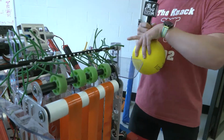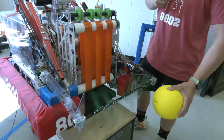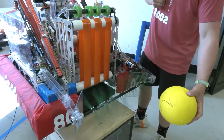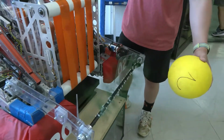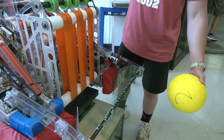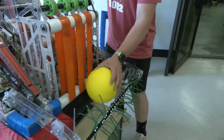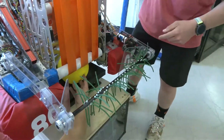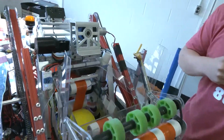Sure. So if you flip this down, Ben. These are actually spinning fast enough to cut paper, so be very careful. This is designed so we get extra reach for the balls that are in the corners, so we don't have to run them over like other teams you see getting stuck on the robot. The idea is we intake it here, then turn the belt off, and sweep it into here. Then it goes up into our shooter with these poly belts, and the shooter automatically recognizes that it's in there.